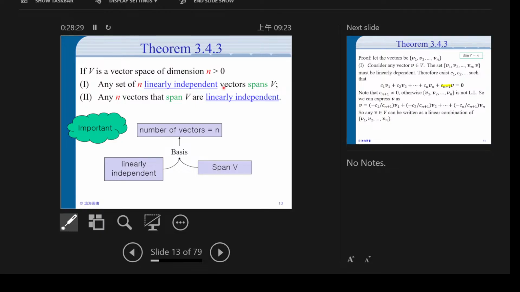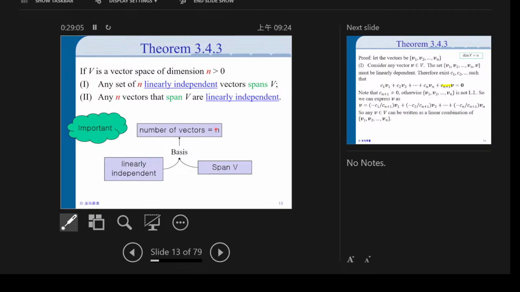Okay, so we define our basis as, so you have a vector space V of dimension n. We define, I guess at the start of this section, a basis as a set of vectors that has two properties. We say they need to be linearly independent, and they need to span your vector space V. That's a basis. And just from the theorem before, we see that if your set satisfies those two things, then it is a basis, and all bases have the same number of vectors. That's n.